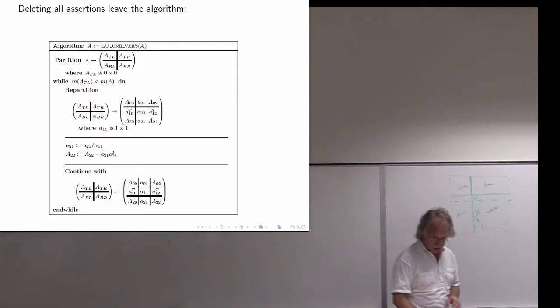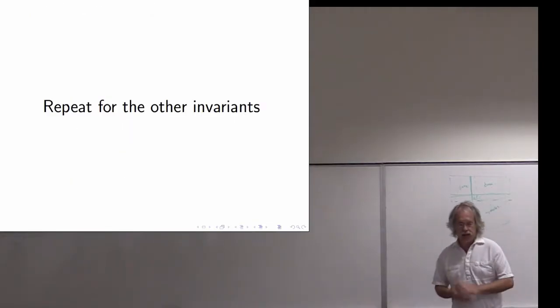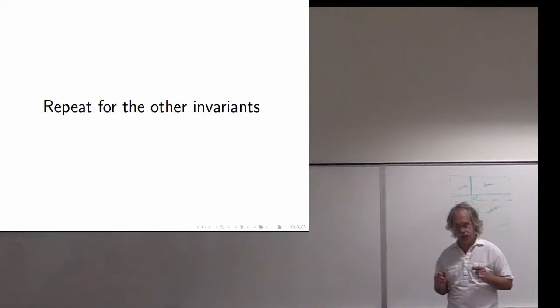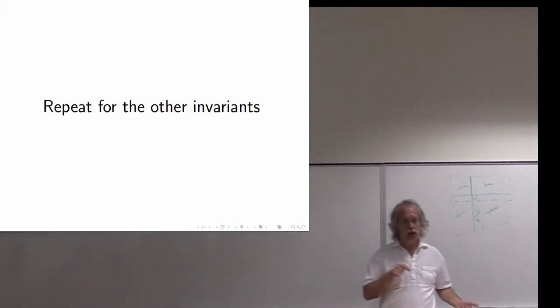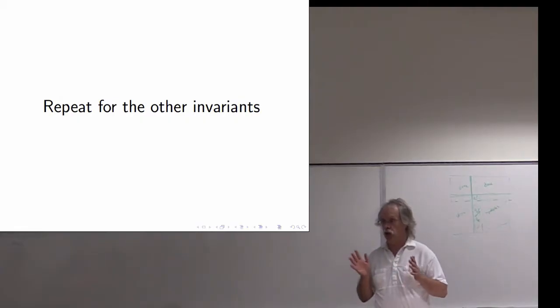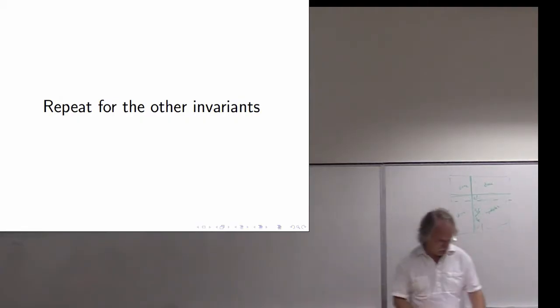So then you repeat for all of the other loop invariants, and you can come up with other algorithms. And in the notes, I don't actually walk you through the derivation for all of the other ones using the worksheet, but if you look at the notes and the way I present it, you can recognize the worksheet. Okay, so let's have a look at that.